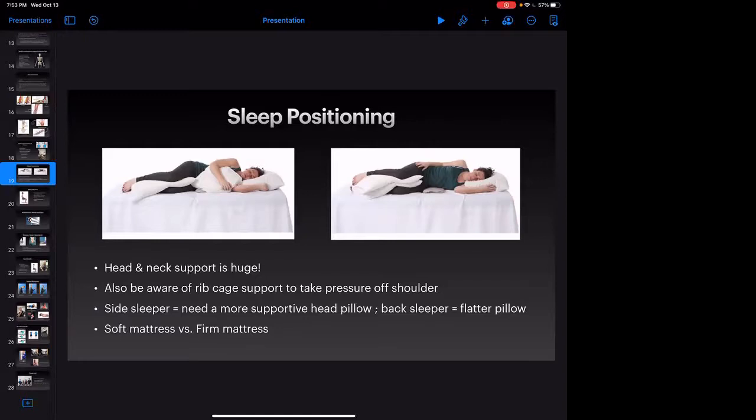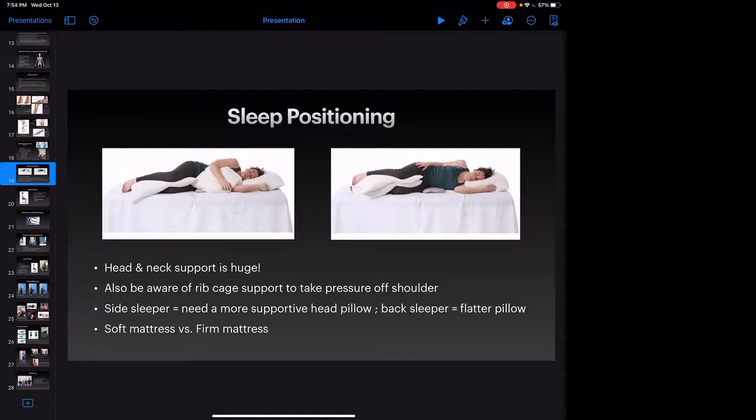Being a side sleeper, you want to shoot for a softer bed so your downward shoulder can sink in a little bit more. If you're a back sleeper, you want a firmer bed. But regardless of being a side or back sleeper, supporting with pillows is really important. If you think sleeping may be a contributor, let's say you're waking up with symptoms, or with a stiff neck or stiff shoulder, reach out to me via email, and we can send you a blog we wrote on sleep position. We talk about that in some of our other classes too.